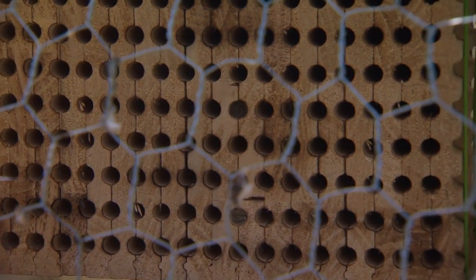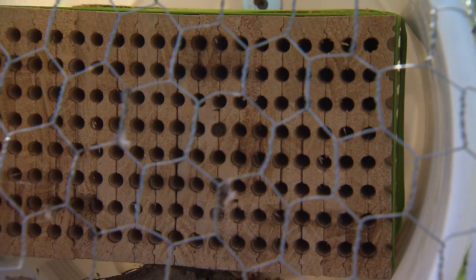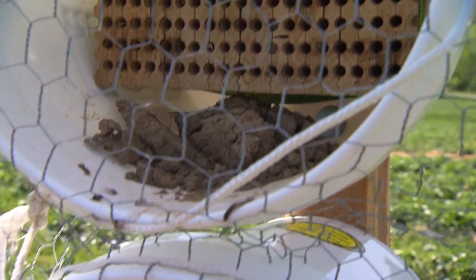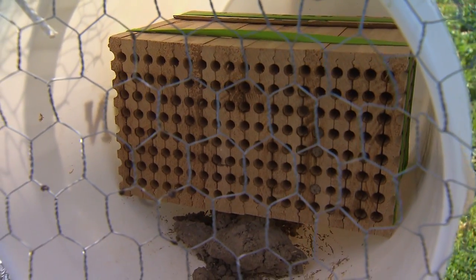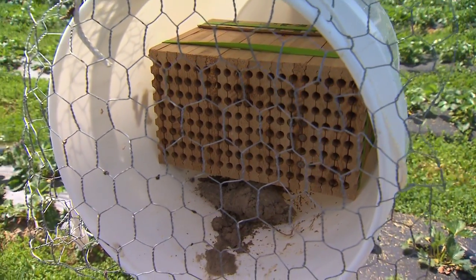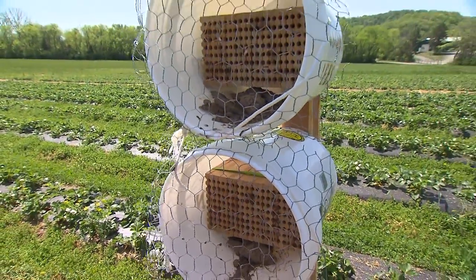This is the answer. If you want to double or triple your yield from your garden, you need to put out mason bees. Like I mentioned before, 100 honeybees is equivalent to only one of those mason bees. Wow. Mason bees are extremely hairy, and so the pollen sticks to them because all bees are positively electrically charged. So when it lands on a flower, flowers are negatively electrically charged, and so it just snaps right to the bee.